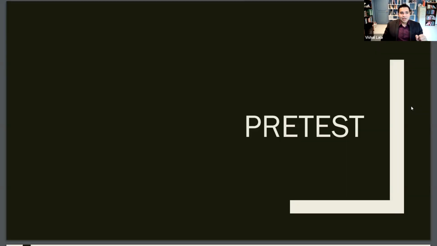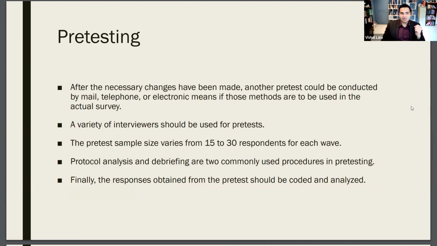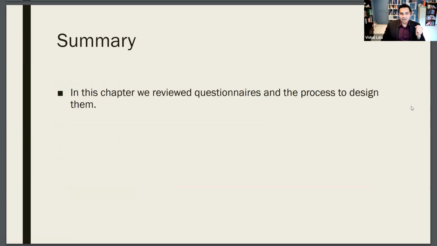Once your survey is ready, you don't want to field it right away, because oftentimes you find out things that are wrong with it after launching it. So it's better to have a dry run of your survey, call it a pre-test. Pick a small group of people to respond to your survey and gather data, and then you realize there are some problems you overlooked, and you get a chance to fix them at the pre-test stage. Okay. Once the survey has, of course, gone through the pre-test, you can launch it.